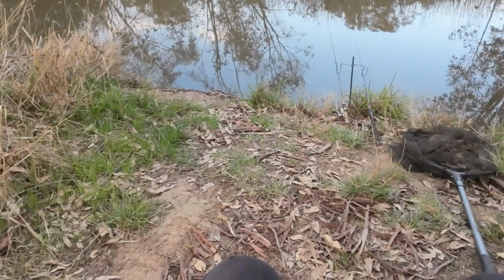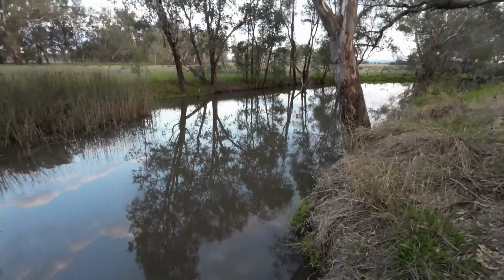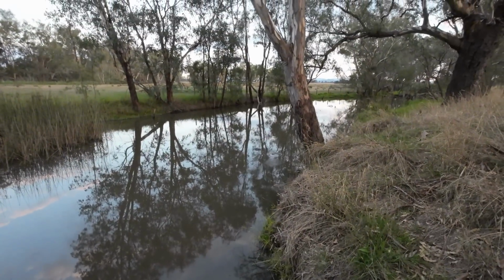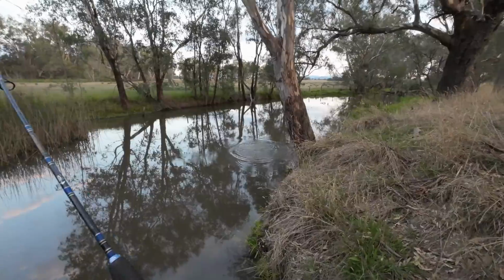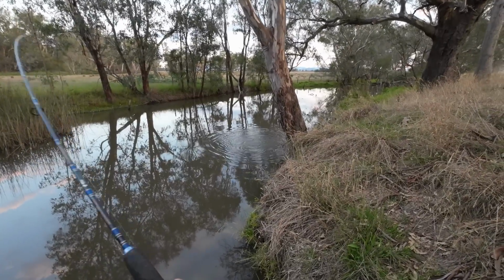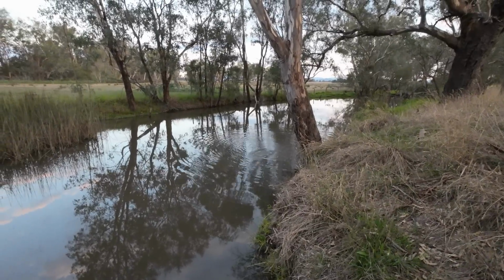Getting a bite. Oh, here we go, the running sinker rig. Yes. Got him. Yep, got him. He's wrapped around a snag. I think it's a big carp wrapped around a snag. That's how it would appear. Good. This is good.